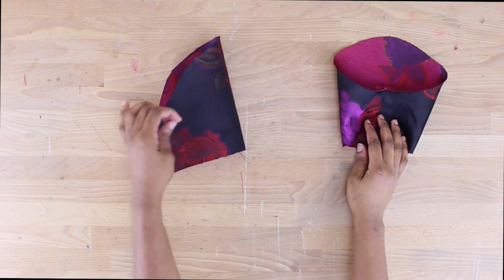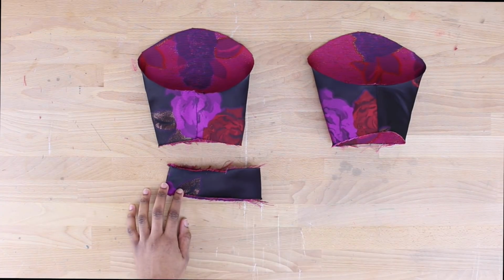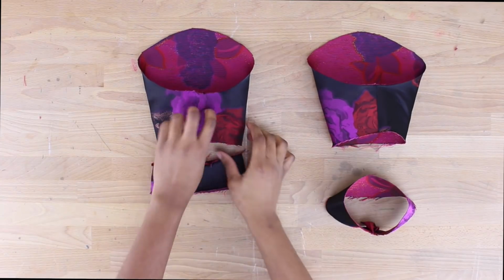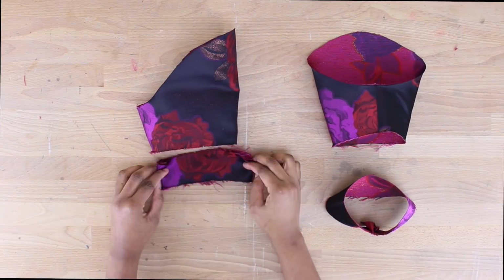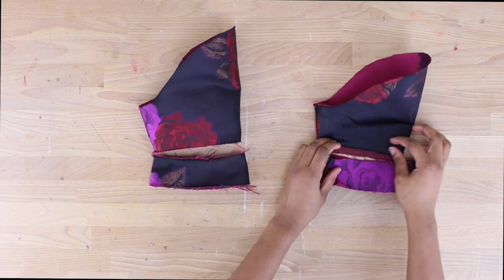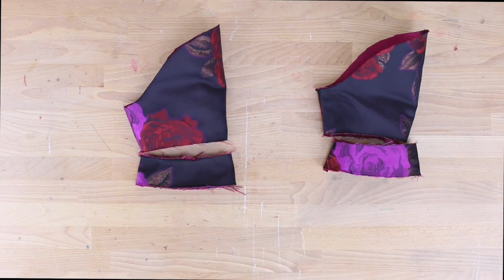So now I went ahead and sewed my sleeve down, as you guys can see, and I also sewed the facing piece down as well. Now the facing piece, the top part is where it fits the sleeve, but the bottom part is a little bigger, so you want to keep in mind to not put the bottom part at the top of your sleeve because it's not going to fit.